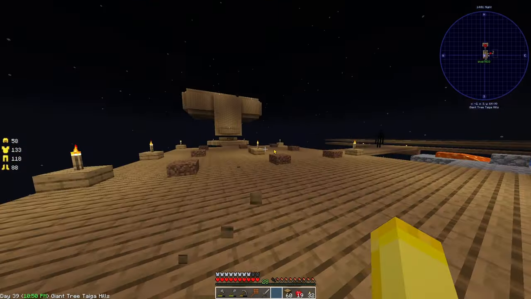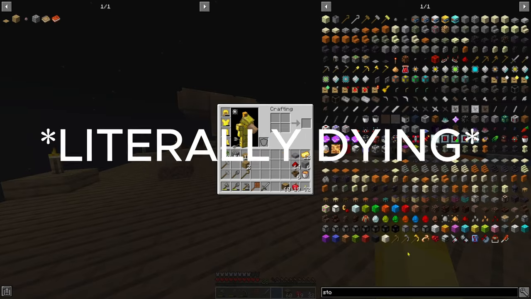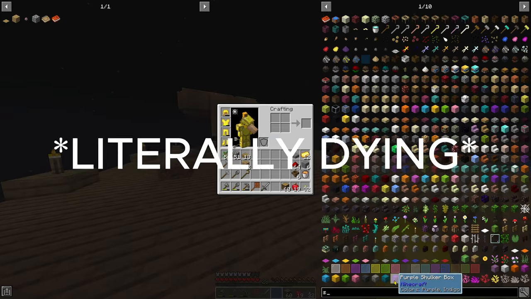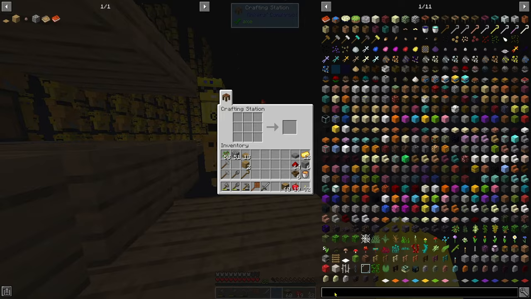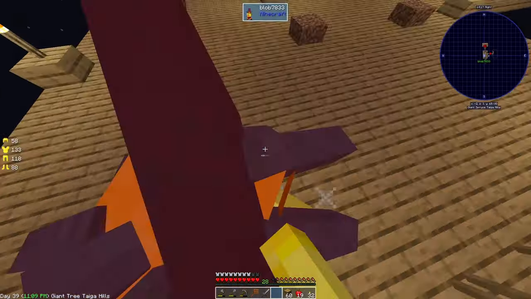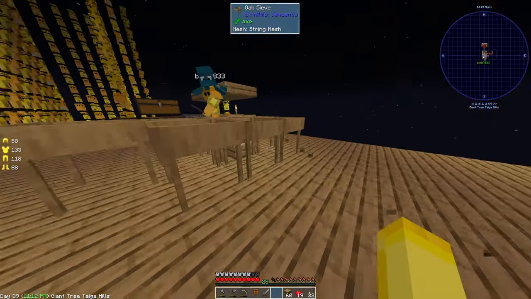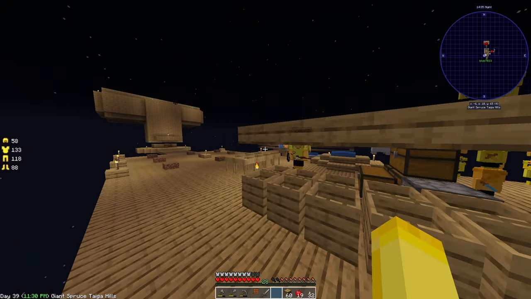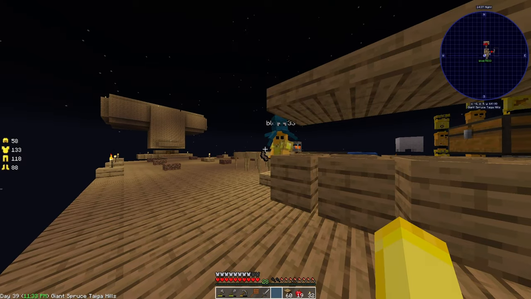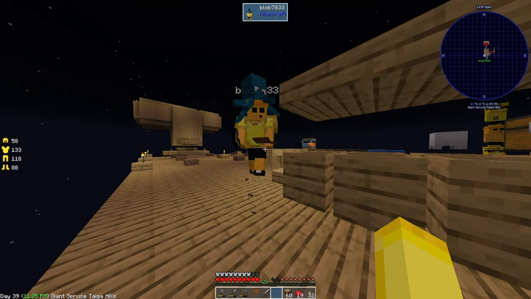To make golden hoppers, we need gold. To get gold, we need gravel. No, we need netherrack. Netherrack. Anyway, if you look in the crafting station, we can actually make nether stuff.